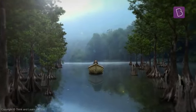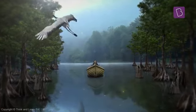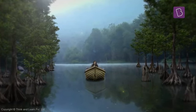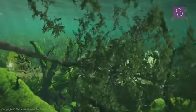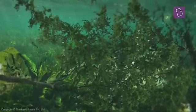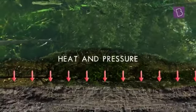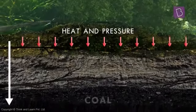I want to teach you about the most important type of sedimentary rocks in this beautiful place over here. Millions and millions of years ago, the earth was filled with a lot of such thick green forests growing in swamps. As the trees in these forests died, they got buried in the swamps. As more and more trees died, they would squeeze the older layers of trees below them. The older trees would then go deeper, deeper, deeper into the swamp, where over the years, the heat and the pressure gradually, very gradually changed them into something we call coal.